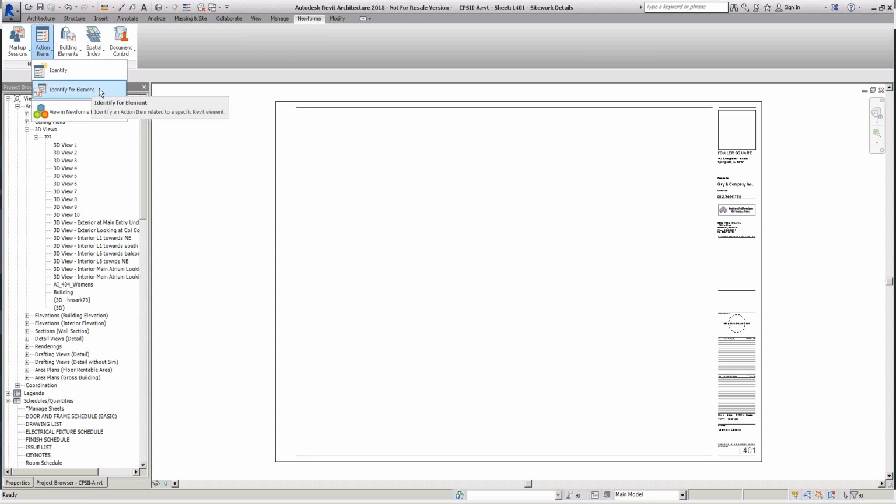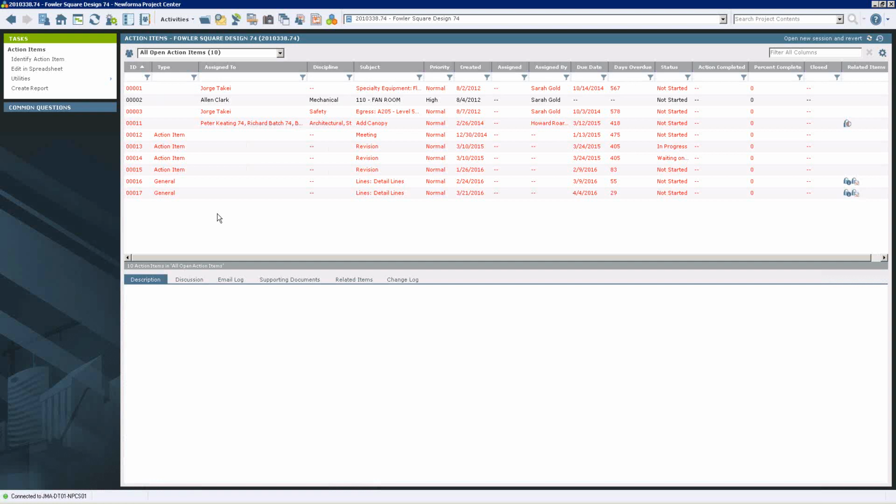I can do either one. The benefit is that whatever I'm trying to communicate gets logged in this action item area, with the ability to assign it to someone and notify them, and then they can take the appropriate action on the model.